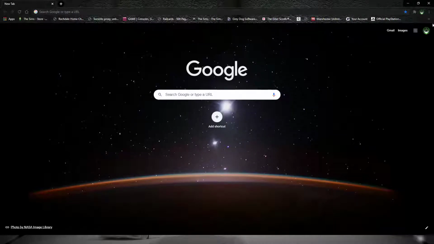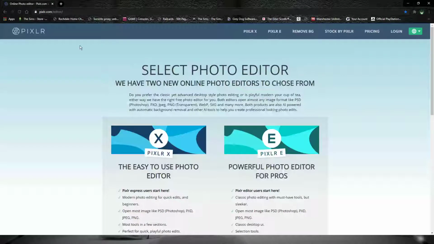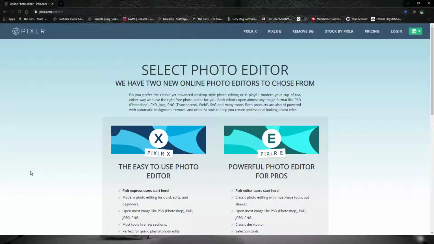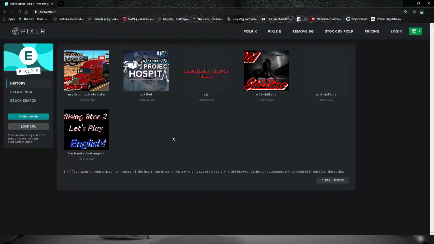What you want to do is go to pixlr.com/editor. Now, it depends on what you want to use, really. You need Flash Player for one, or there's Pixlr E. I use Pixlr E.